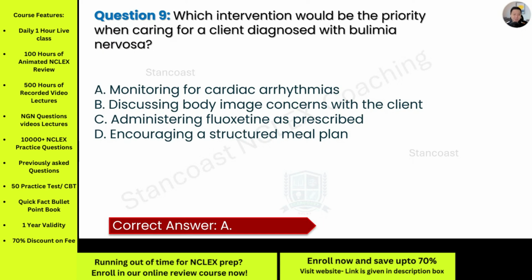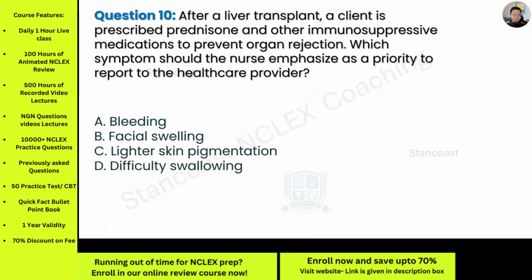Letter D, another incorrect option, encouraging a structured meal plan. We know that this is also important, right? But this is going to be much more important during the later stage. We have to address first the physical concerns or the immediate physiological needs of our client, such as the life-threatening cardiac dysrhythmias. Let's have number 10.